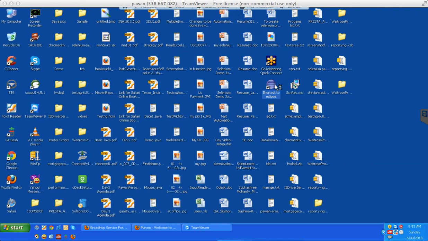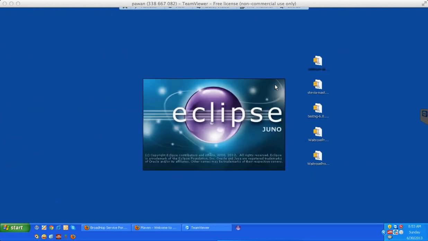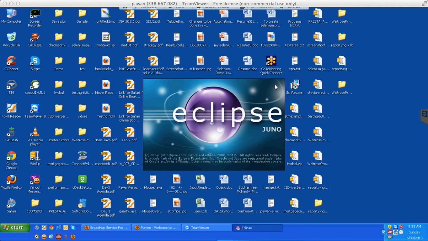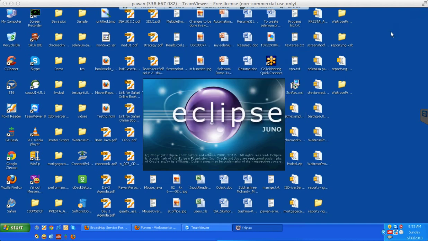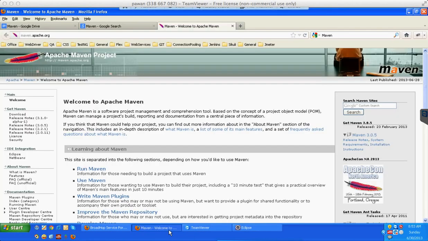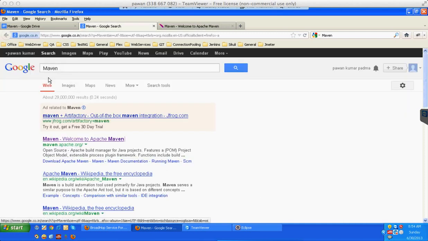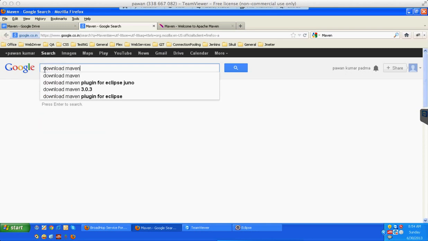So what am I doing? I am going to create a project, but first of all, before creating a project, I have to download Maven to my computer. As we did in the first video, where we configured Java so that we can use Java to create our projects, in the same way, we need to do it for Maven as well. So download Maven.